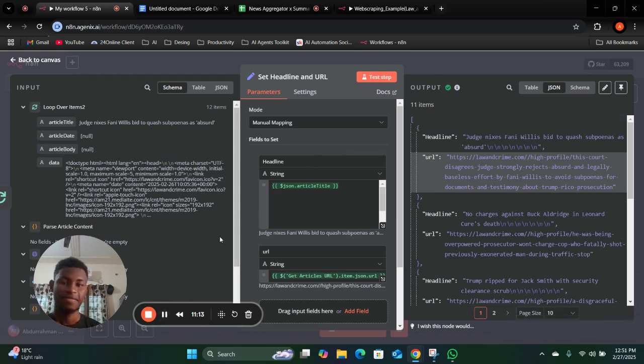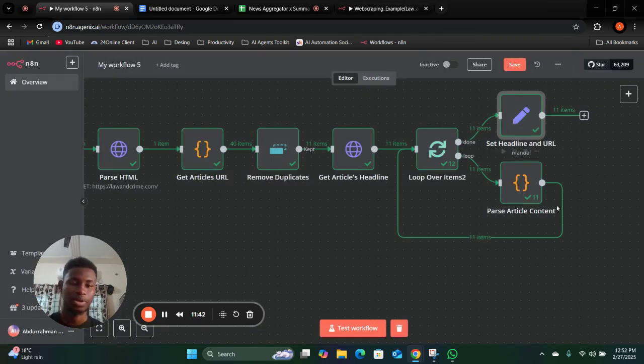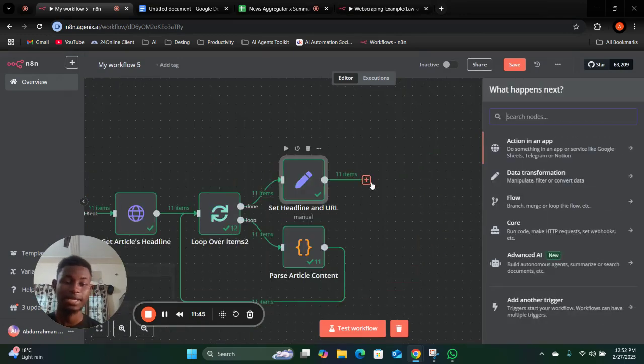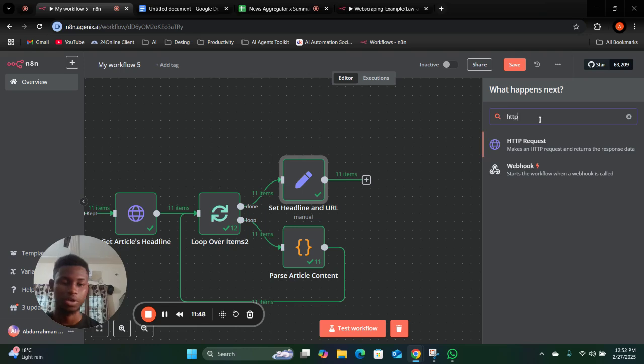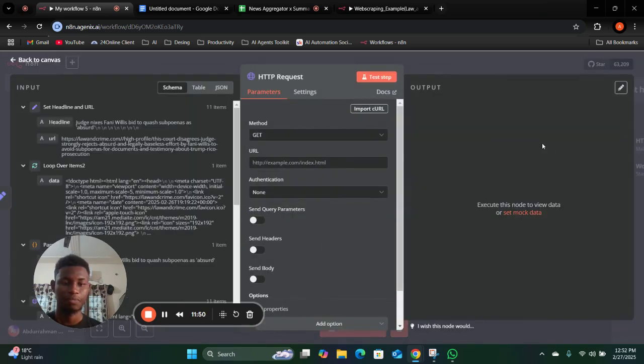So now that we have this information, the next step that we want to do, if you think about it logically, is to scrape the content of the website. So for us to do that, we have two ways, right? Well, we can use code, which is going to be daunting, but why can't we just use natural language to scrape this using the Firecrawl API? So what I'm going to do right here is just come back to the HTTP node, and this time we're going to use the Firecrawl API.